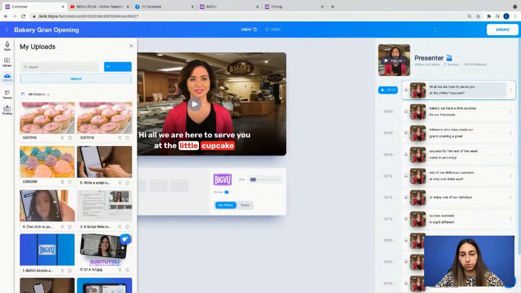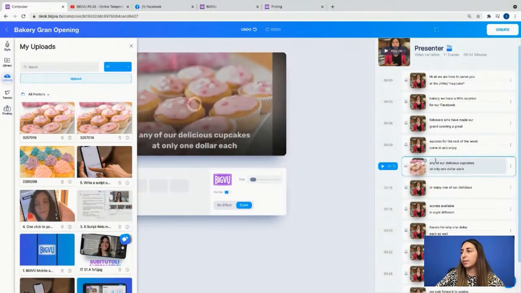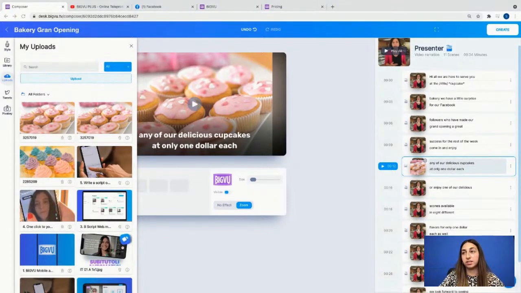Next option is uploads. This is one of my favorite options because in this way you can add your own photos, your own videos, and then once again combine them into your video. So if you want to do that, you just upload something, for example, this cupcake, and you want a visual to be overlaying your scene. So you take it, for example this, you drag it and you drop it, for example, over here, where we're talking about cupcakes. And then on segment number 5, you'll have a visual of cupcakes. I think this is pretty nice.